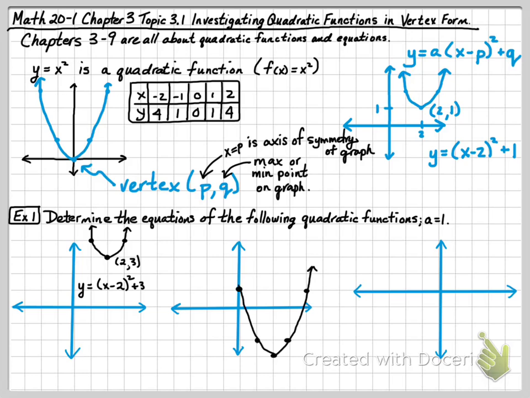In the second graph, here I have a vertex at positive 2, negative 3. That means the equation would be X minus 2 squared minus 3 this time. And in the last one, I have X is going to be at negative 3. So that means that it's going to be Y equals X plus 3 squared and then minus 2.